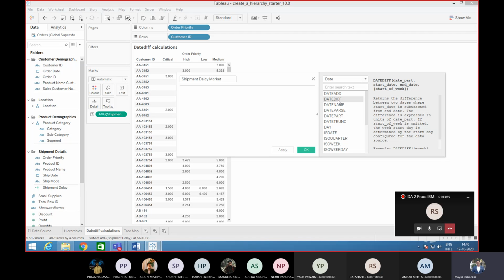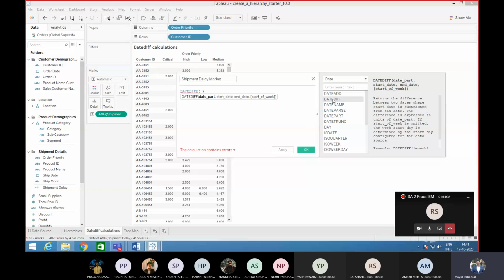So if you want to use a function, what you need to do is double click on it. All right, so over here it's telling me that the function has to be given a date part, which means you want the answer in days, weeks, months or years. How do you want the answer? So let's take the DATEDIFF. I need to push in day, week or month, whichever I need, and then I have to put in the start date and end date. Okay, now let me just show you.